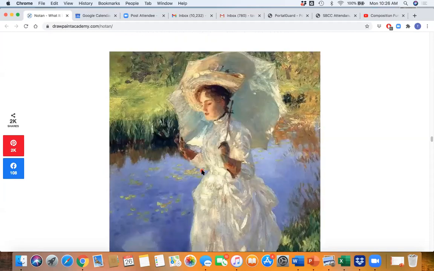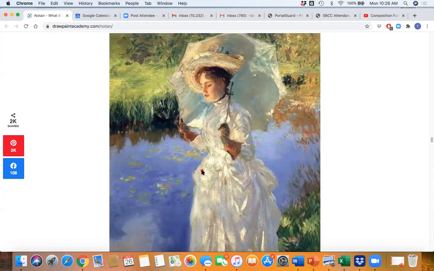All right, last one. I thought that was one. This is John Singer Sargent. So you see, again, I want you to do a Notan of it. This is dark, this is light, then you've got these mid-values in here, these mid-value grays, and you've got these highlights over here. He wants to draw the viewer's eye over here just a little bit more than, say, here.